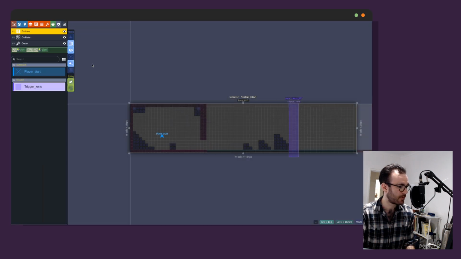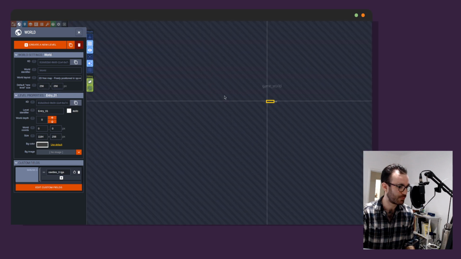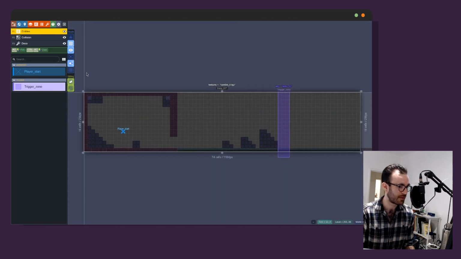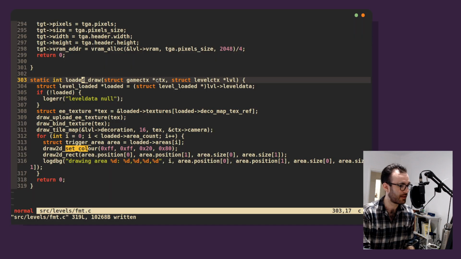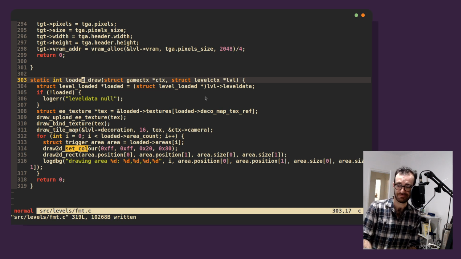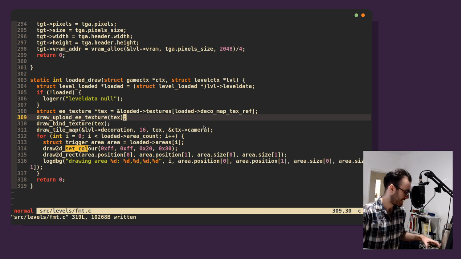Level info. Show me about this level. Whoa, that control zoom is freaking crazy. Okay, tell me about this level. Current level settings. World coordinates 0, 0. So this should be fine. We should just be at 0, 0. Shouldn't have to worry about anything. That's very, very tricky.